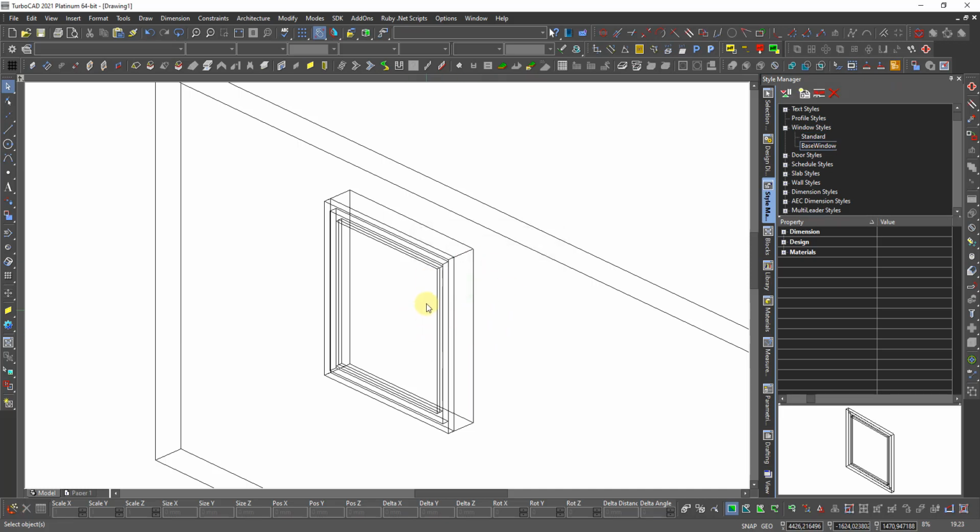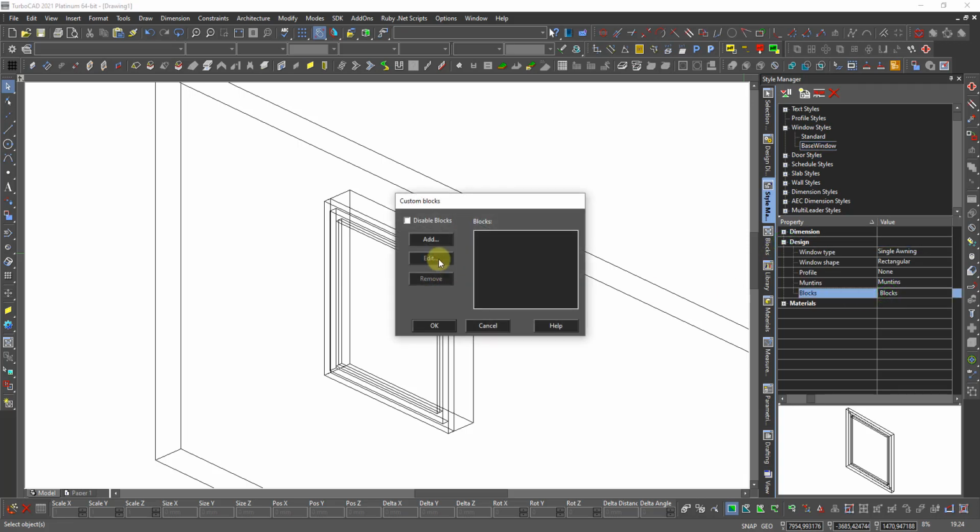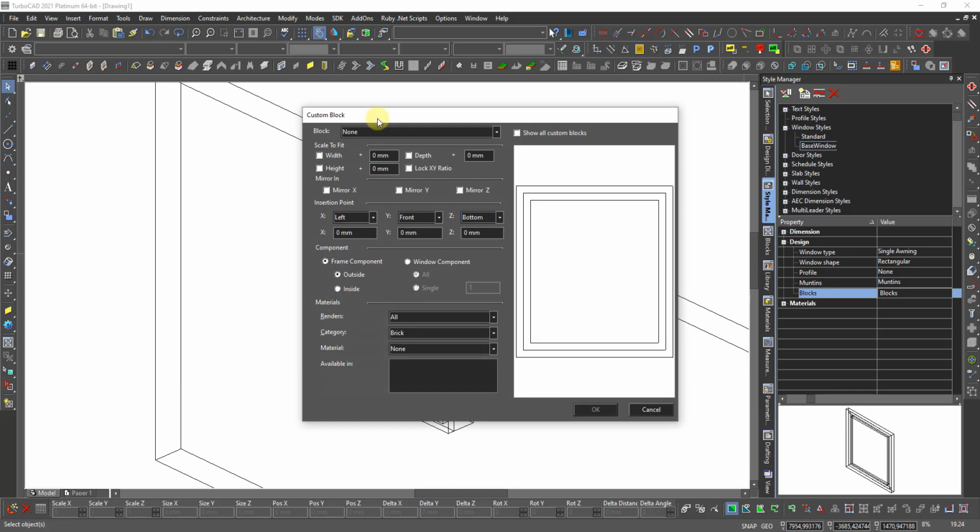The reason why I do this outside here is because I want to show you how we can reuse this style without having it in the original drawing. We can drag it in later, and then we get all the style in. Even if we use a long time to make it now, we will benefit from it later. So now we have base window. It's the same window. I go to design and I want to have block and I want to add.